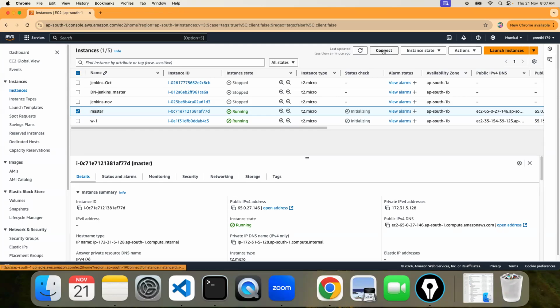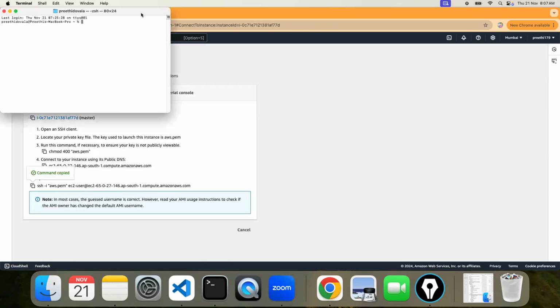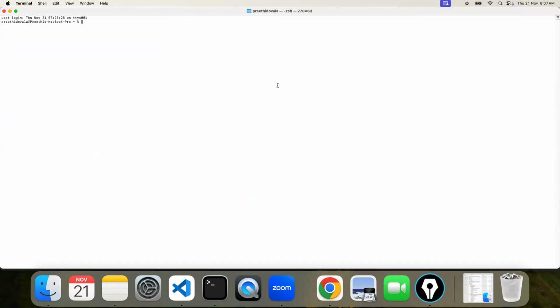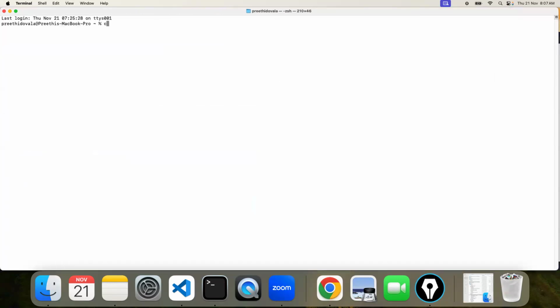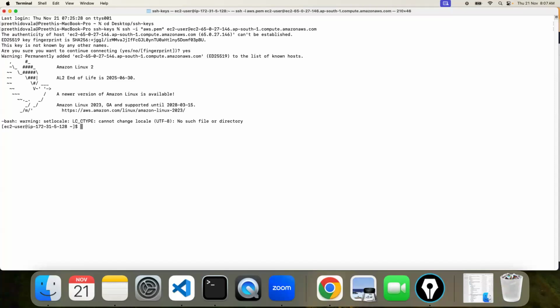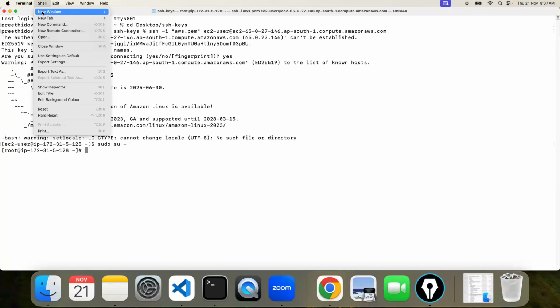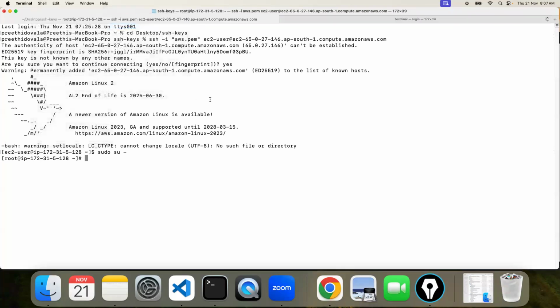So let's connect to them. This is the master. Okay, this is the master node. Let me open another tab for the worker.